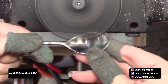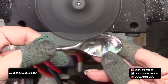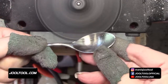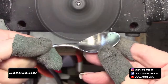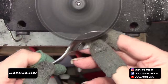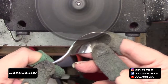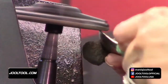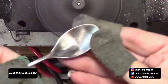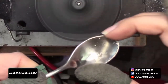So I can use what I call a feathering technique, where you use the edge of the wheel to get into areas you want to get more into. You guys see that feathering technique? I know it sounds very aggressive, but it's not. It's just rubbing is what you hear. Okay, this is what we've done so far. I cleaned up that little lip. Oh, it's so smooth. Oh, you guys, it's buttery smooth.